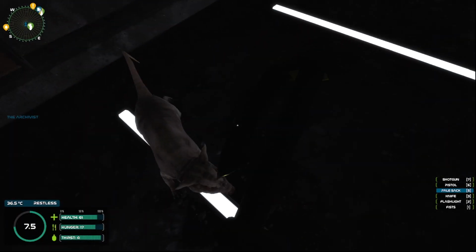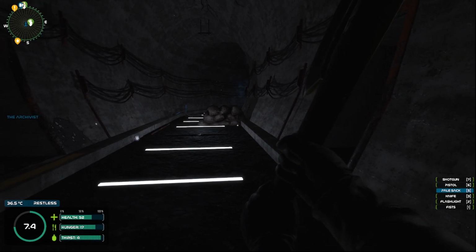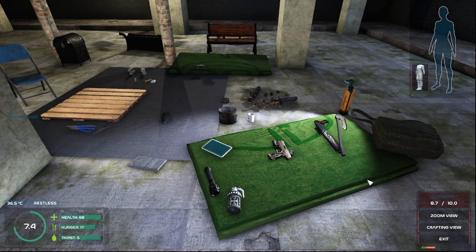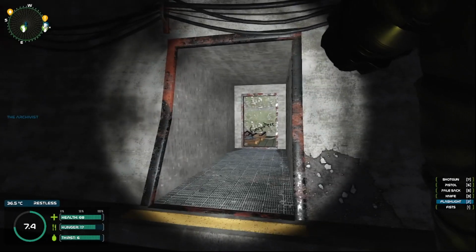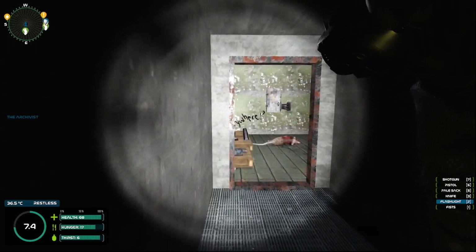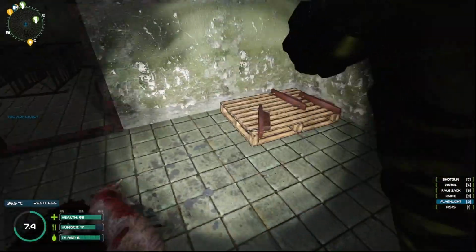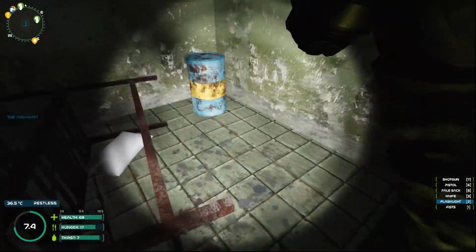Where's the other one at? You guys don't hurt as much. Death. There's death for the rats. Apparently that's the way to go, but we're not gonna go that way. We're gonna go in here. Everywhere? We got more branches and stuff to cook with. Guess what? We're not doing any cooking right now.